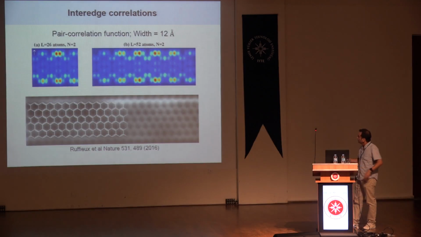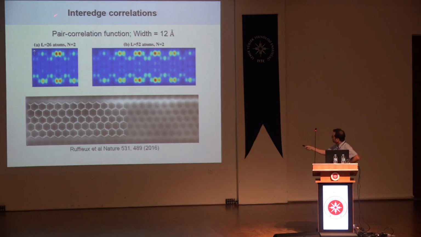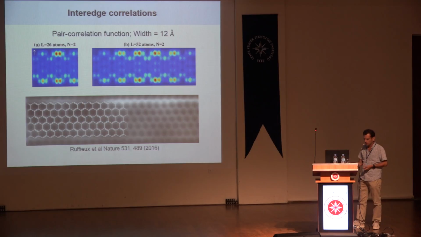Here again, I'm showing the pair correlation function, now for a ribbon with width 12 Angstrom. Why 12 Angstrom? Because the experimental picture that I showed earlier has a width of 12 Angstrom. The fixed electron is here. I have 2 electrons in this system. You see that the remaining electron is completely delocalized. There is no Wigner crystal here. We repeated this calculation for other parameters, a longer ribbon, same thing: the electron is fixed here, and the remaining electron is completely delocalized. There is no Wigner crystal.